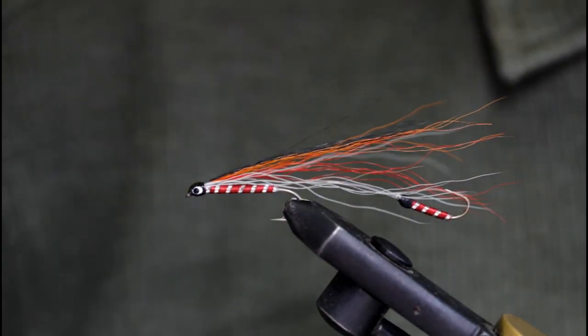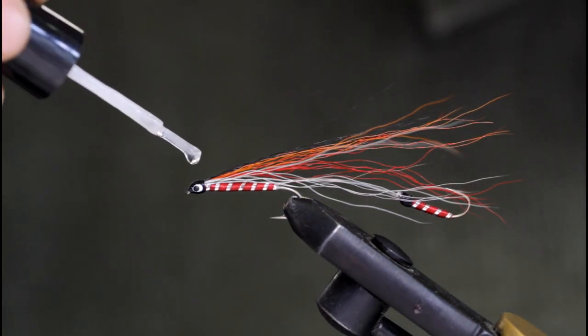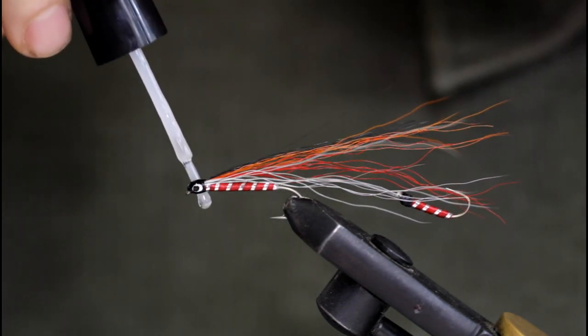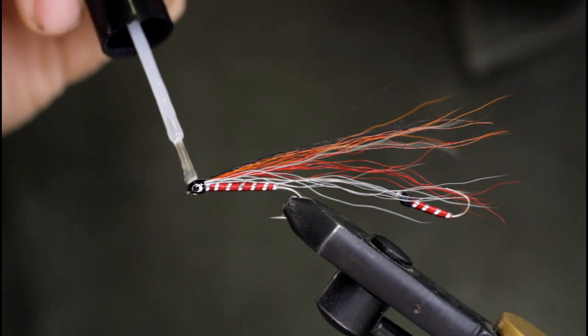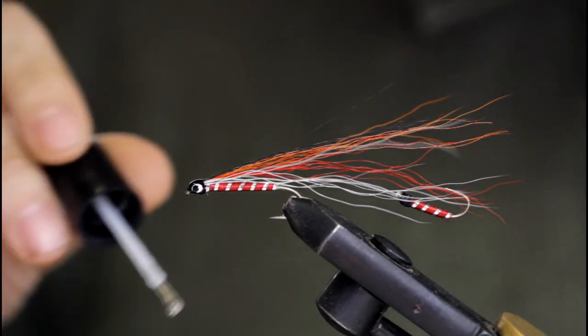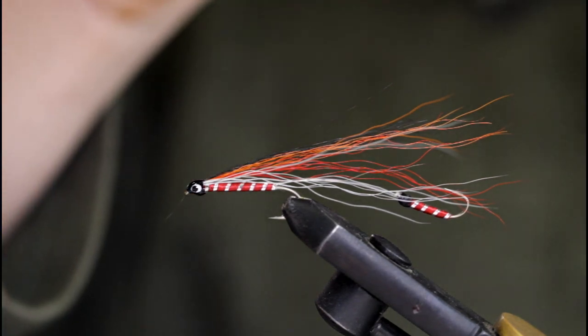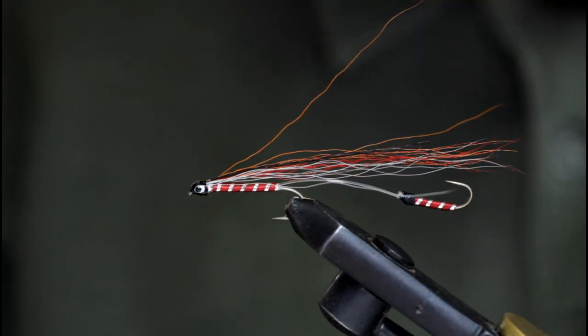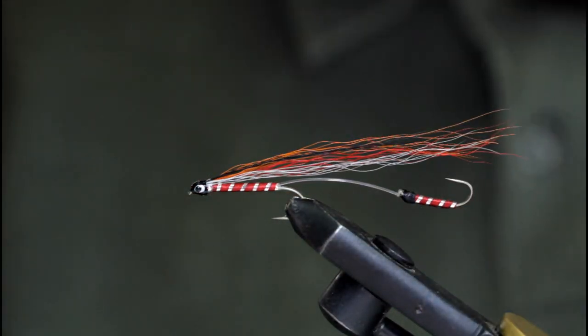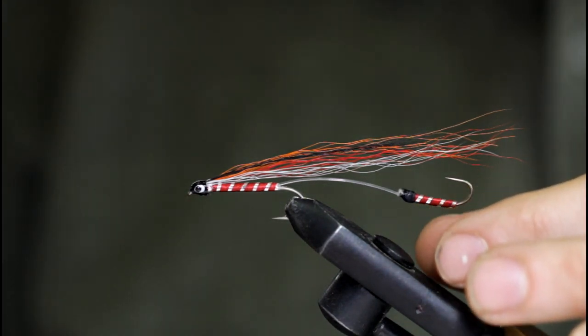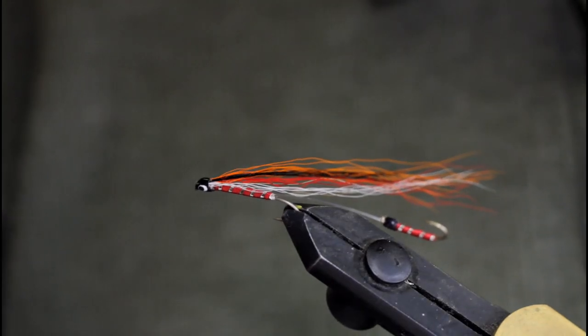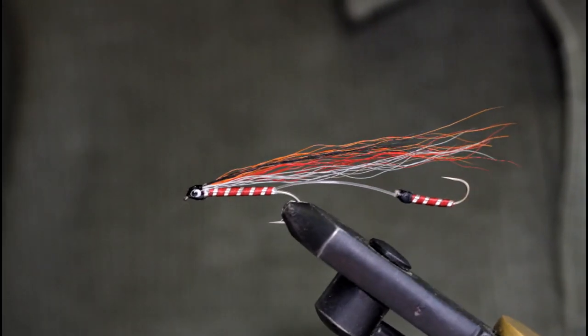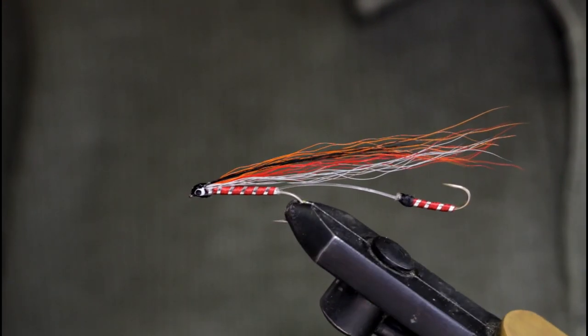All right, now I have to let this dry and I'm going to come back with some Sally Hansen's. I'm going to put two coats of Sally Hansen's on, and that will be the end of the fly. There's the first coat, I'm going to let that dry and I'll come back off camera and put the final coat on. All right guys, so that's the finished Miss Sharon. Thank you for watching. If you enjoyed my channel please like, comment, subscribe. I'd really appreciate it, it's just going to motivate me to make some more videos. Definitely try this fly out guys, it has a very good reputation here. Catch you next time.